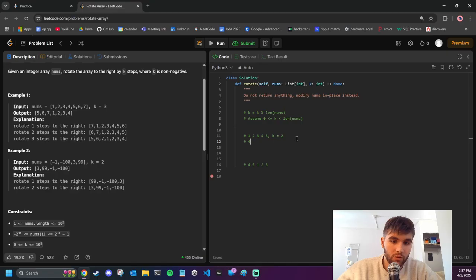So we'd have 4, 2, 3, 4, 5, and then we have this 4. So where would this 4 be? Well, this would be assigned 2 spaces behind it. And then this 2 would be assigned 2 spaces behind it, so 5. And then this would be assigned 2 spaces behind it, 3. And then this would be assigned 2 spaces behind it, 4. So that wouldn't work because we need to store this information.